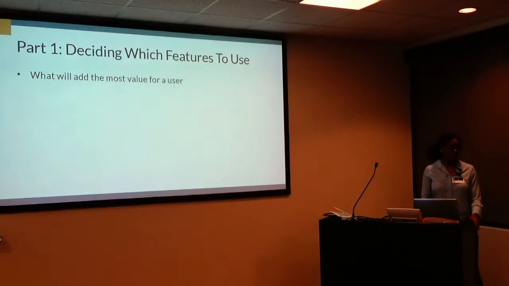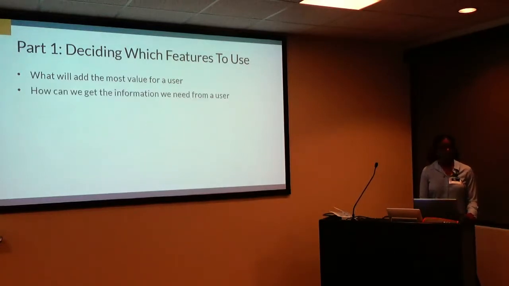They don't care that the fancy math is there. They don't really care about the programming. They want to know what difference this is going to make for the way that they use your application. And then how are you going to get the information you need from a user?